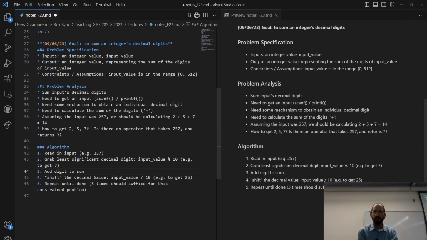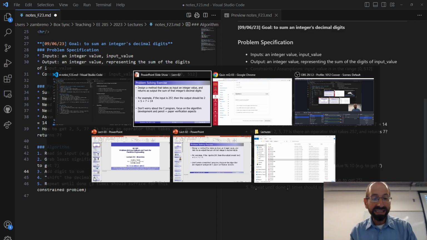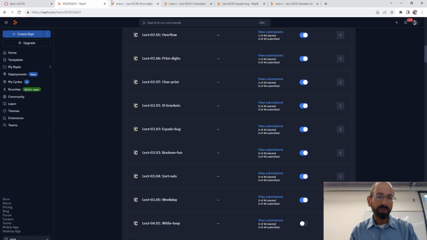Understand that you have a problem to solve, breaking it down into specification. Sometimes it's an academic specification, other times you have some actual real work to get done. Breaking it down into a set of logical steps, given a set of constraints and other assumptions, and then, and I would say only then, worry about what does this mean from a programmer's perspective. And I think, just for this example at least, we can implement this pretty quickly.